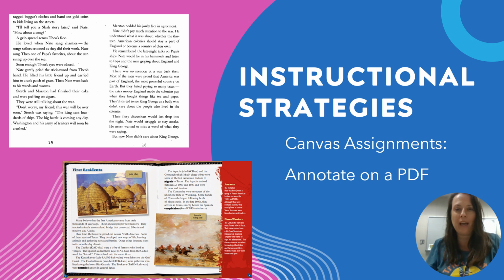We're going to take a look at Canvas assignments and the annotation tool. We have a lot of really beautiful resources in our curriculum that are in PDF format, and you can take these resources and assign them to students, and they can write right on top of them, drop pins, and make notes, and really get into the text and talk about each part of it. So let's see how that looks for students.